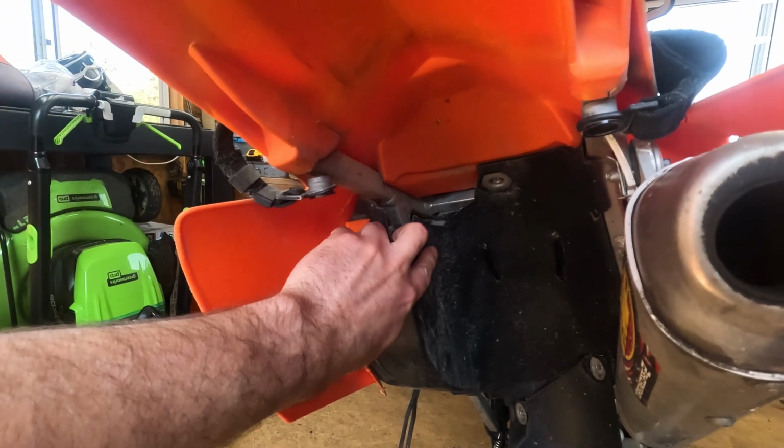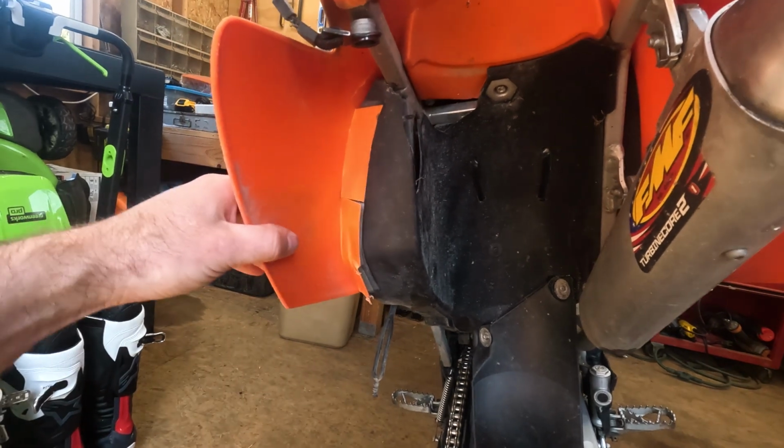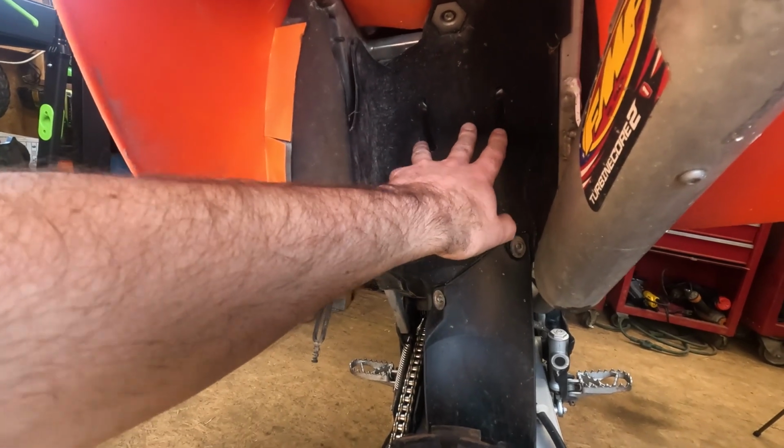Let's dive in. You've got this big gaping crack here, right in the wheel well, where all the mud and water gets flung right at the air filter. So you can see I need a new one of these too. That's courtesy of wheelie practice, but never mind that. We're going to change this piece. We're going to put a battery box inside it.